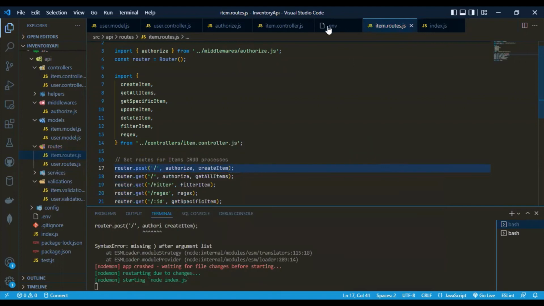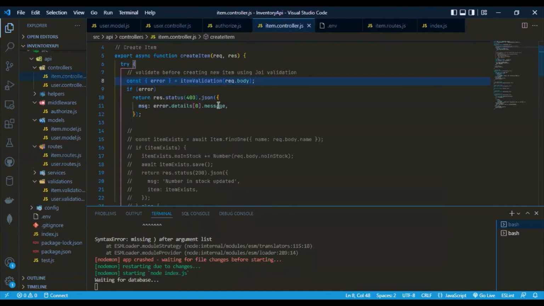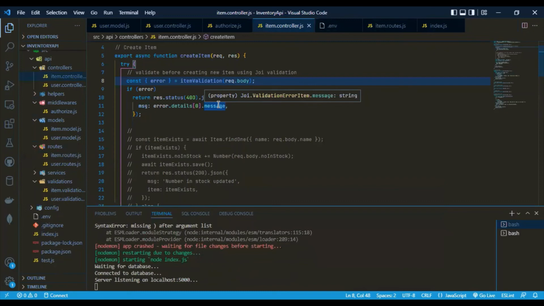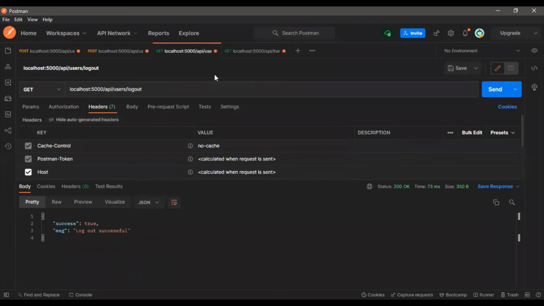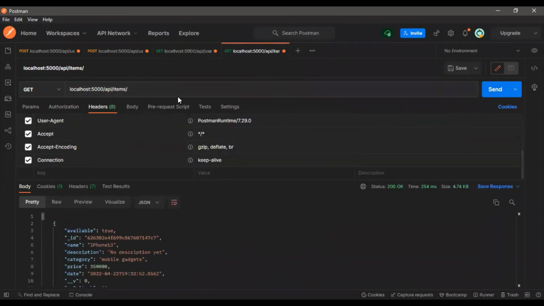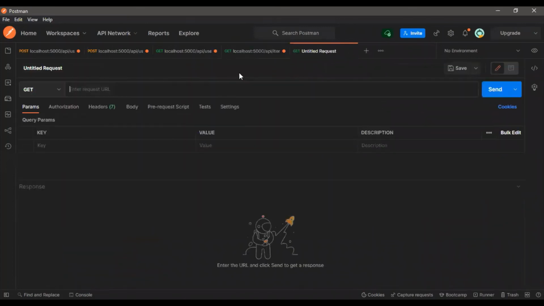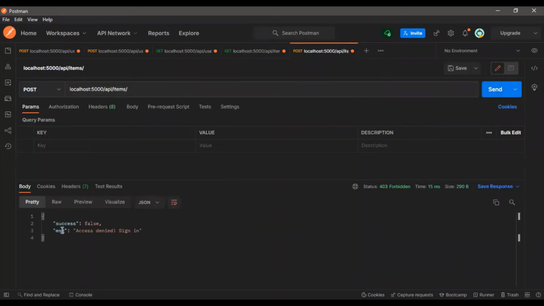That is one. Then apart from the user who is signed in creating the item, I want the user to also, so let's first of all try that user that is not signed in. So let's log out generally. So we log out, and I'm going to just copy this and do a create here and try to see if I can create the item. So let's see. Okay, so only a user who is signed in can create the item. So that's the first start.